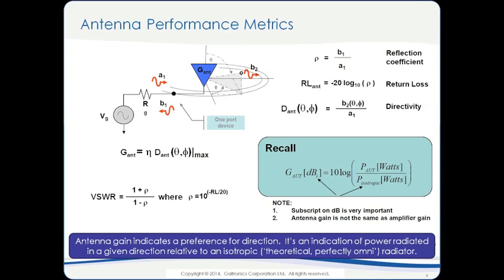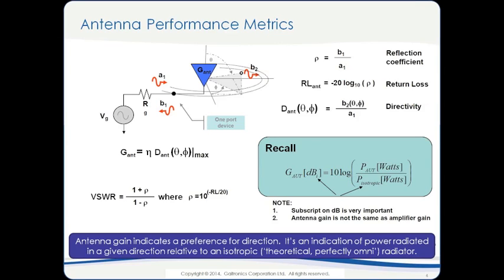So the metric that we use to measure how much power is reflected is called return loss. Tends to be numbers that are difficult to deal with, and engineers like to keep things simple, so we have another quantity called VSWR, which is easier to remember. The numbers are like 1.5 to 1, 1.7 to 1, things like that. But it's an indication of how much power the antenna accepts.